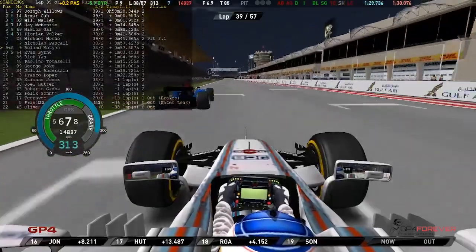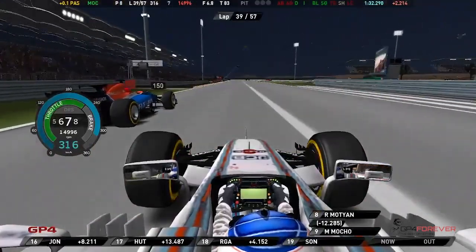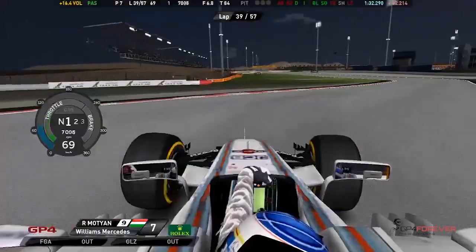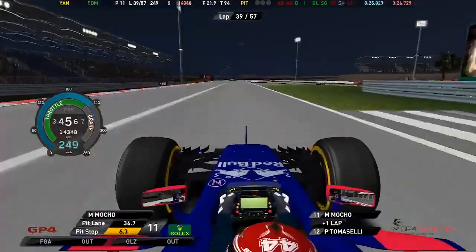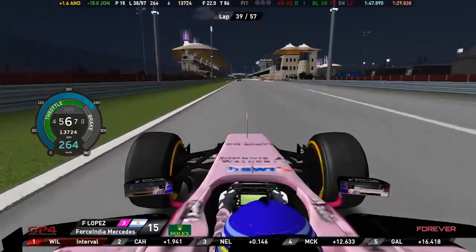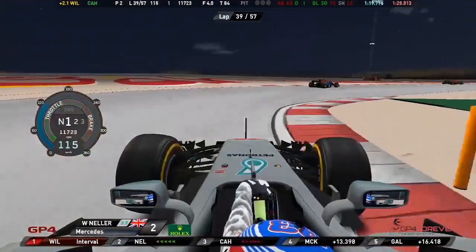As they come towards the start-finish line, he's on the inside. He's not quite alongside. Will he make a late diving move? He goes for it, and Moitin does make it through past Pascale, so that's important, because that is actually for position as well. Although Moitin has got slightly less fuel than Pascale has, about 2 laps less, I would say. As we look at Lopez coming across the line, he'll be going to the end on that amount of fuel.